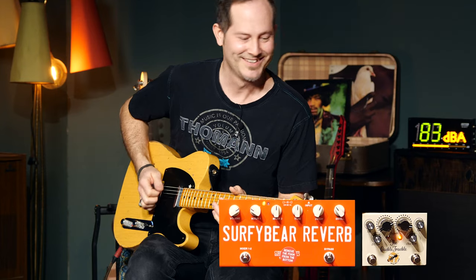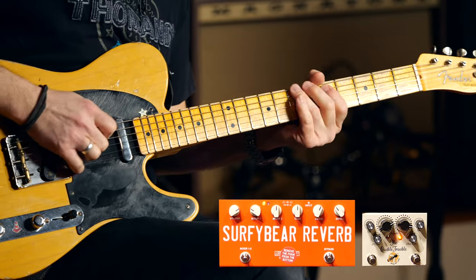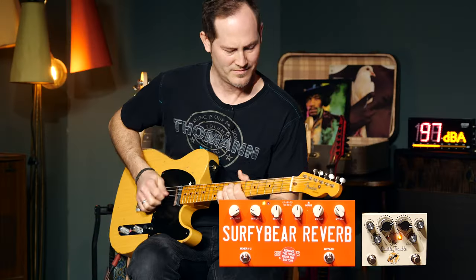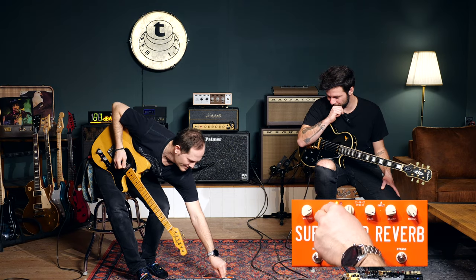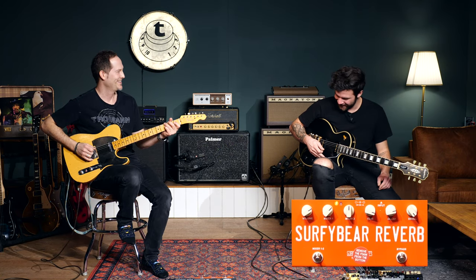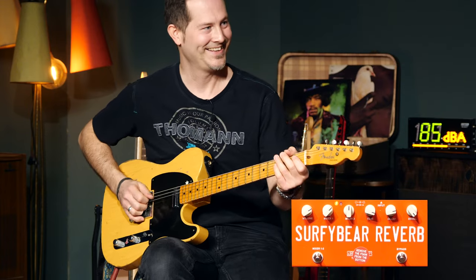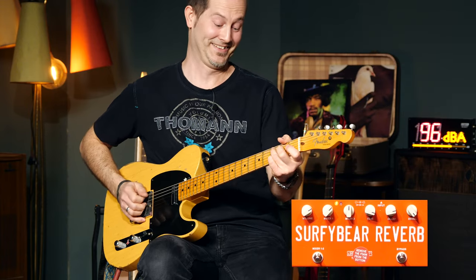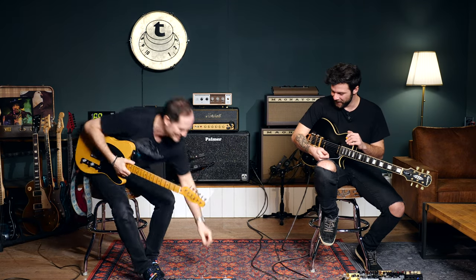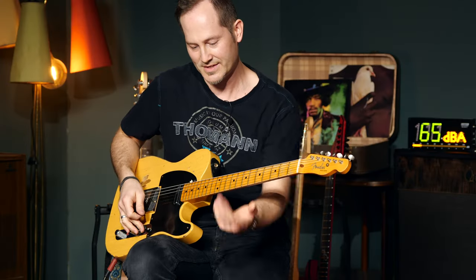And then the Surfybear. Does it drip? It does. I'm really sorry for my very, very poor surfy kind of playing. But it's such a cool pedal. So yeah, whatever. Let's turn on the trem.